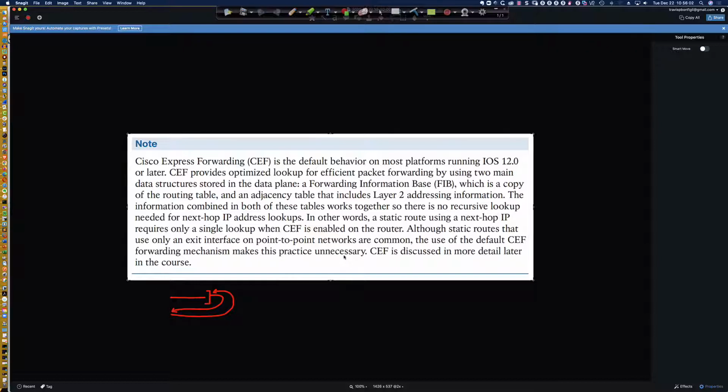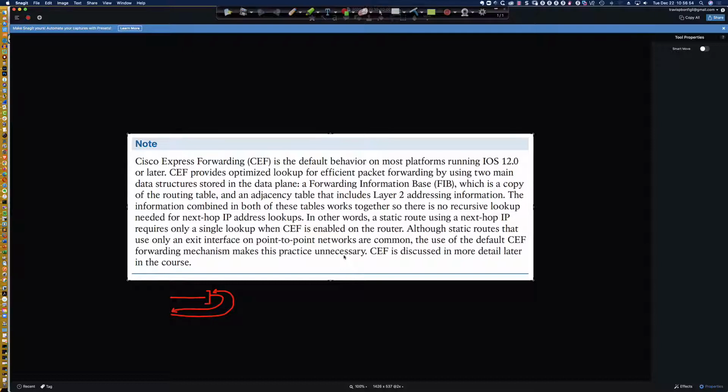And what they're saying here is, remember, there's all of this importance placed on the harmful impact, the overhead, of recursive lookups. In the use case of a next hop recursive static route, be it a static route or a default static route, if I'm using a next hop or recursive format, meaning I provide the next hop IP address, that is bad, and I should always use the directly connected interface on the serial point-to-point networks we're working with here, saying the interface, not the next hop IP. And what this is saying is that is not necessarily the case.